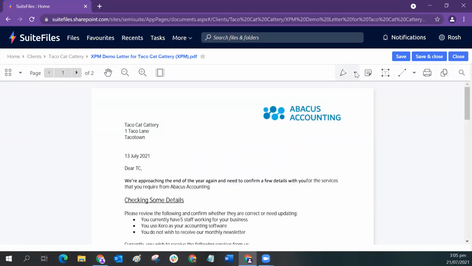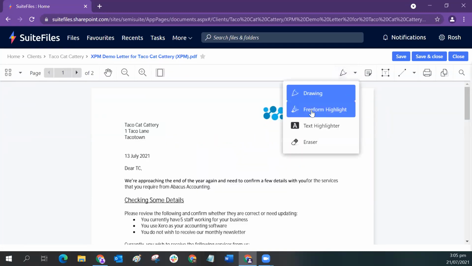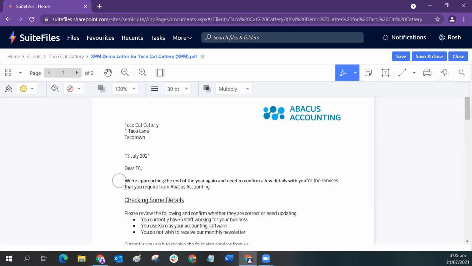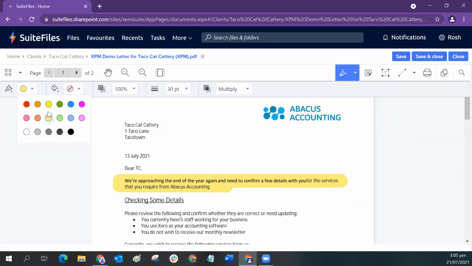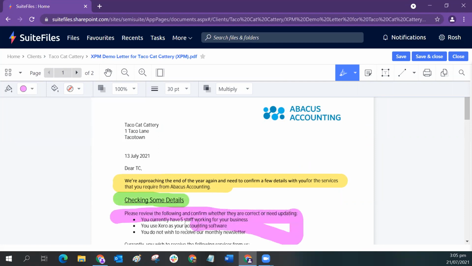The other options that you have from this drop-down is a freeform highlight. If we select that, you can see that we've got the ability to highlight big chunks of information. You can again change the color of the highlighter, and it's really just a way to highlight a big block of text that you want to.